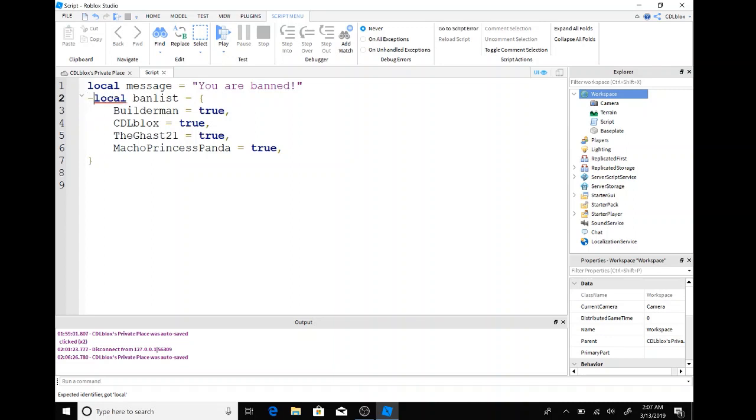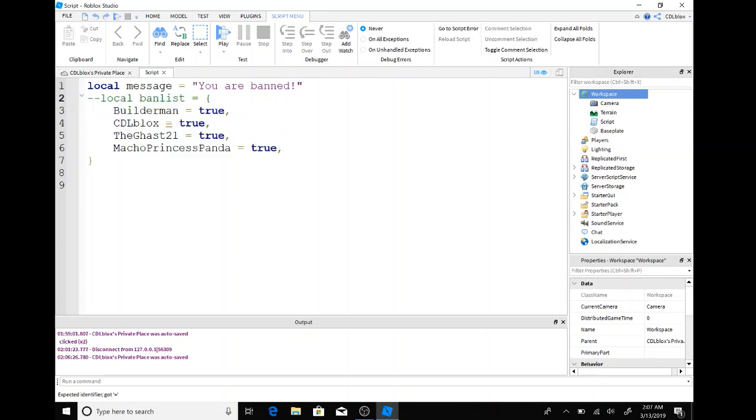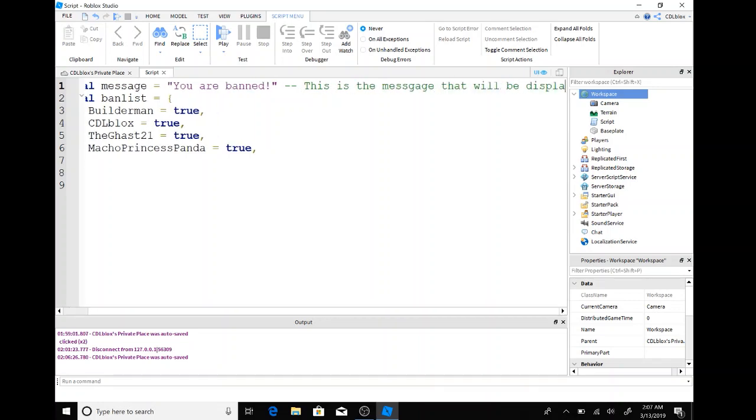If I did local ban list here, this wouldn't work because it doesn't actually know what is happening, but because I made that a note, that doesn't matter. But anyways, we're just going to note, this is the message that will be displayed.